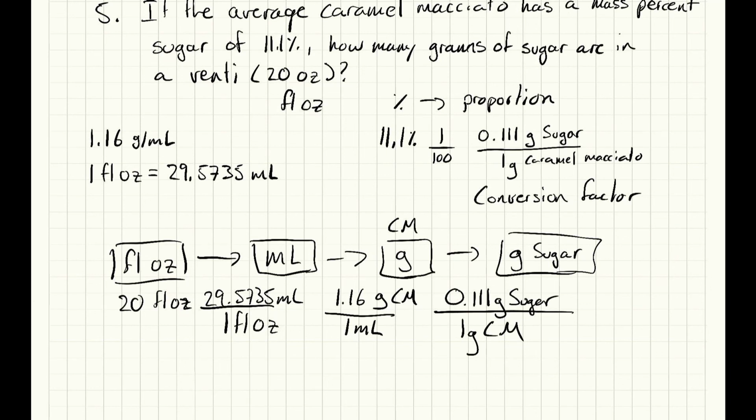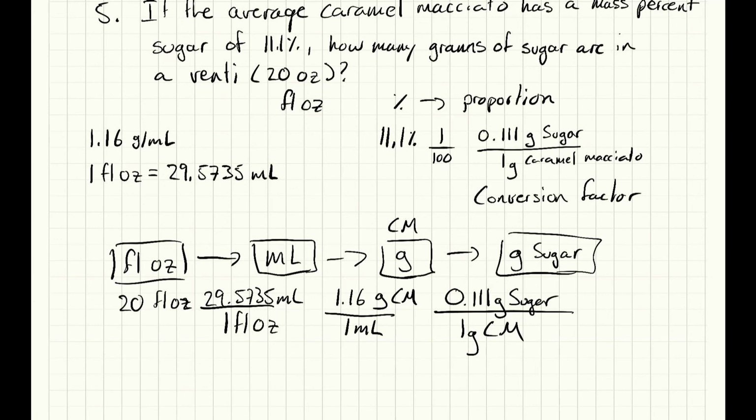So once we've written out our entire solution diagram, now we can just go back in and multiply. In this case, we're just multiplying across the top. So we're going to do 20 times 29.5735, and you want to use all of these digits. You may not know this, but you don't have to hit equals every time. If you're doing just multiplication and division, you can just type those in. You don't have to write it out on a piece of paper and then enter it back into the calculator. So I multiplied by 1.16.